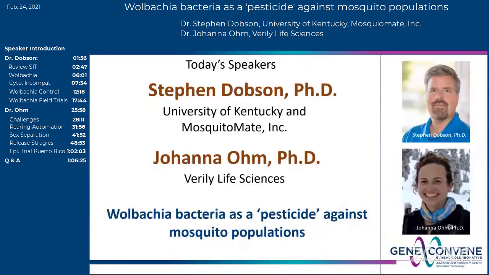It's my pleasure to introduce today's speakers, Dr. Stephen Dobson and Johanna Ohm. Dr. Dobson is a professor at the University of Kentucky and a member of the Department of Entomology. He's a medical entomologist by training who has been investigating cytoplasmic incompatibility in mosquitoes and the intracellular bacteria Wolbachia that is responsible for it in some insects. In 2010, he decided to put theory into practice and founded MosquitoMate Incorporated, a company leading the way on developing and implementing the incompatible insect technique, an insect control method based on cytoplasmic incompatibility.